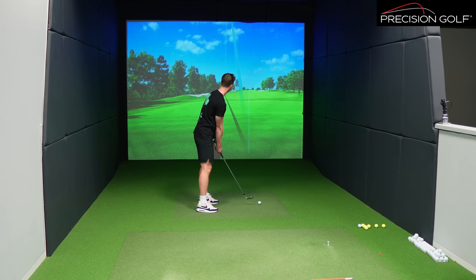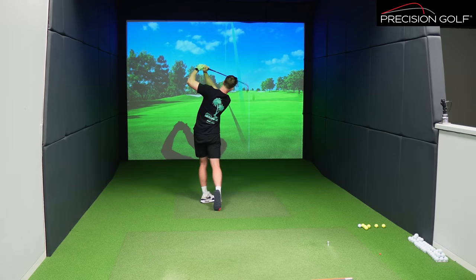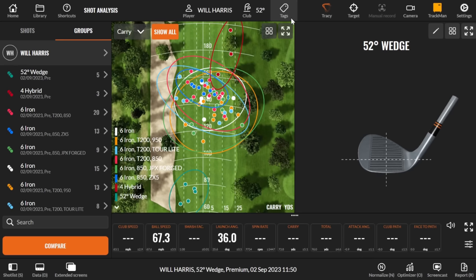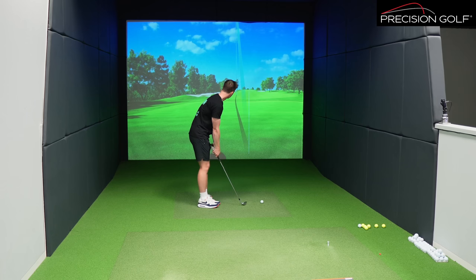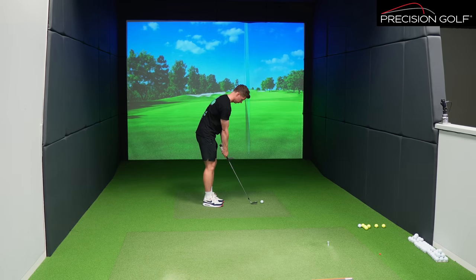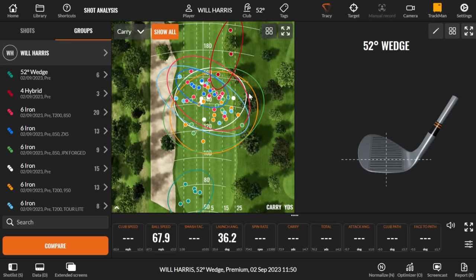I realise I'm hitting this off on the wrong line. I've been aiming down the left. Same on the line that it wants me to go. Yeah, that'll pick up a better direction. Oh, that's a bit thin, that one.